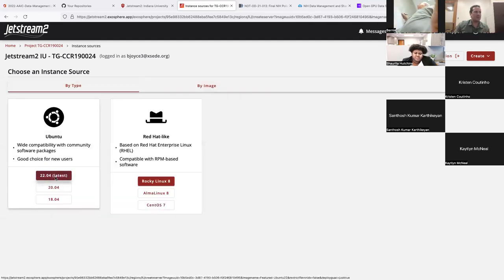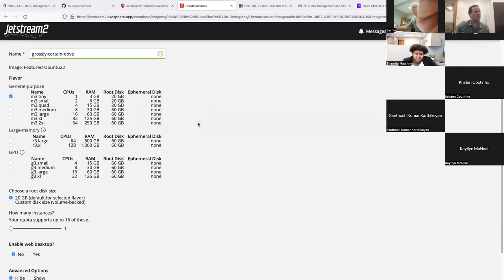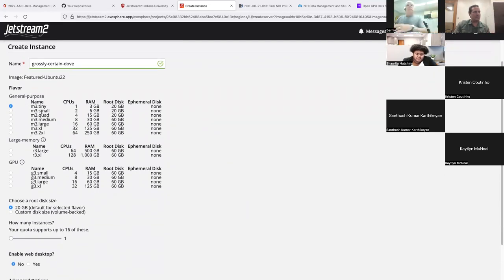When I'm starting off an analysis, I like to just start with a clean base operating system. You'll see that you can ask for a number of different resources. They give you different flavors of computing. You can get up to 64 CPUs, 250 gigs of RAM. And the root disk, again, I use volumes, and those volumes can be a terabyte in size. So I don't usually pay attention to this. The root disk is usually where the software gets installed. So if you have a lot of software you're trying to install, then that would be maybe the one time I would look at it.